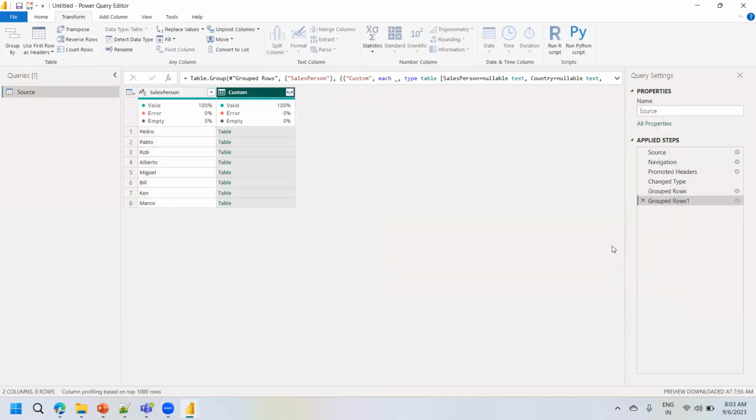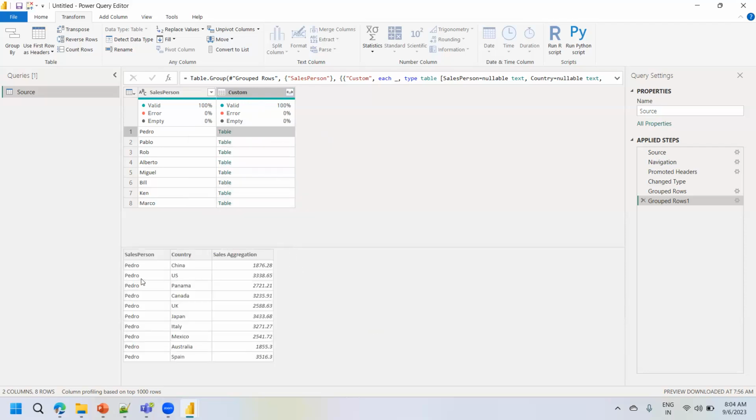Now, if you're observing salesperson, previously there were repeated records, repetition was there for the salesperson. Now we bring it down to uniqueness. So there are 8 different salespersons available. And here in the custom column, a sub table has been generated.